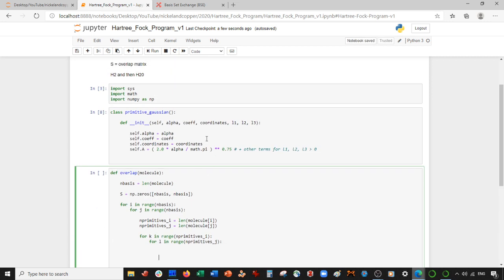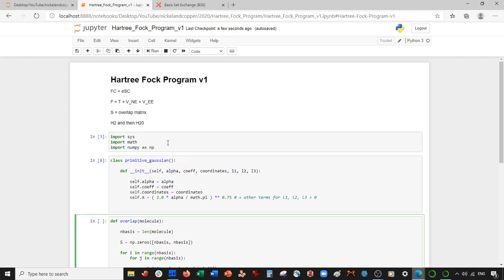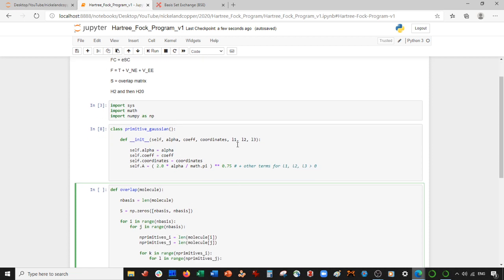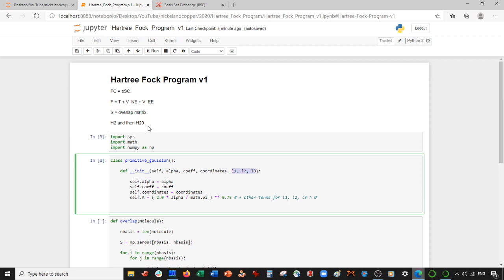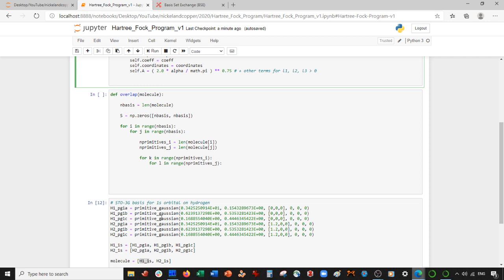Now recall we're only using s orbitals here, so the overlap function is greatly simplified. In future videos, I'll be writing the full expressions for overlapping p orbitals with s orbitals, overlapping d orbitals with p orbitals. I guess for the H2O example, we'll only be sticking with p orbital overlaps. But basically what we're going to do is we'll have primitive Gaussian functions representing p orbital basis functions, and then we'll be overlapping the Gaussian primitives that make up the p orbital basis.